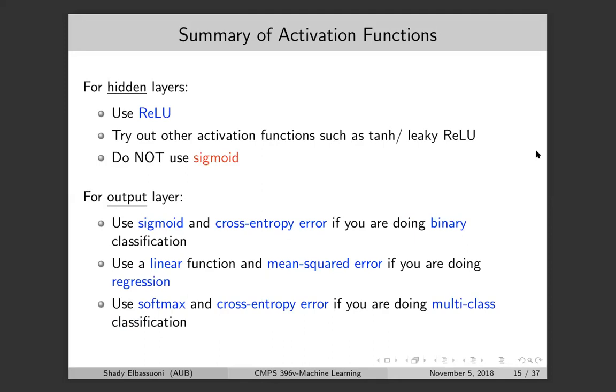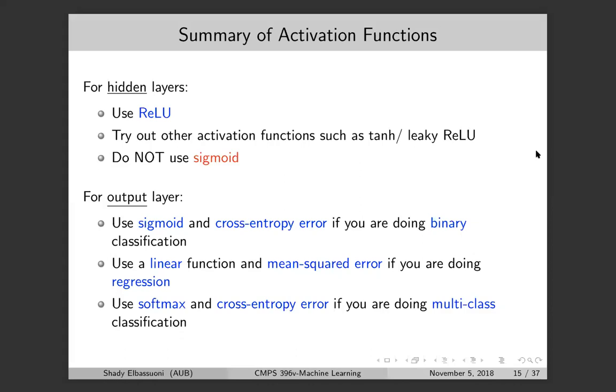So again, how do I set up a neural network? You have to specify the activation functions. You have to specify, of course, the number of neurons and the number of hidden layers. We'll talk about this in more detail later, but you would have to specify these things. And you have to specify the type of activation. Use ReLU for hidden layers, and try other activation functions if you want, and you can decide based on validation. And then for the output layer, it depends on what type of problem you have. If you're doing binary classification, you use sigmoid, and you have one single neuron in the output layer, and you use cross entropy.